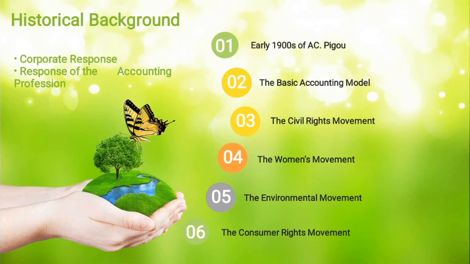And then it also includes the response of the accounting profession. Although accounting academicians and practitioners had discussed how their profession could contribute to corporate social responsibility prior to the movement of the 1960s, major progress in this area was made from the late 1960s to the middle 1970s, with the passage of legislation establishing government social programs such as Head Start and CETA. Some accountants felt that they should apply their expertise to determine the programs' effectiveness.